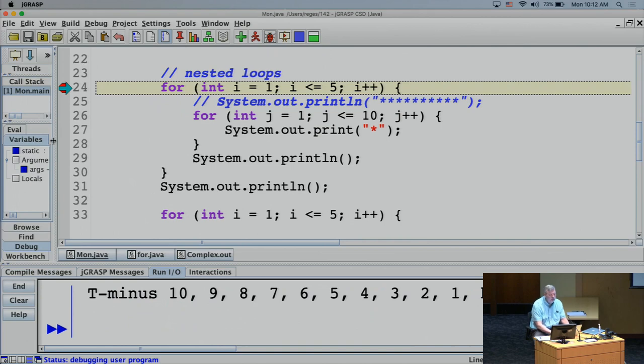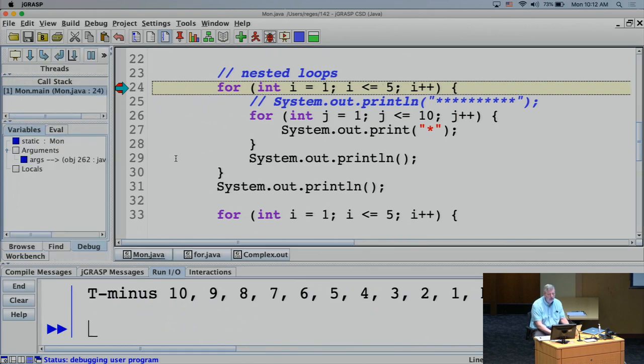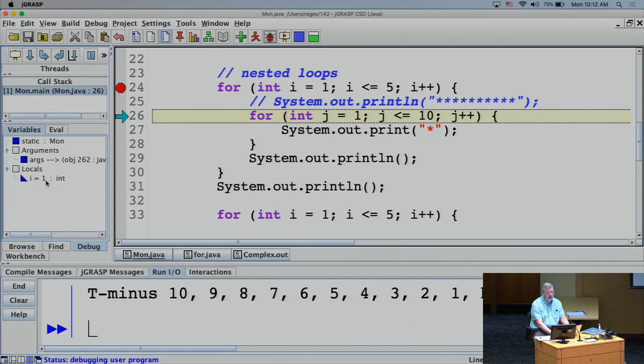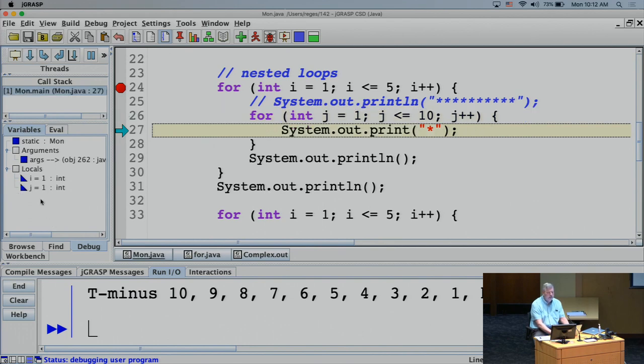And so let's watch here. Let's watch it a little bit, not a whole lot. So it gets to that outer for loop, the int i for loop. I'm going to say step so that it sets up an i of 1. And 1 was less than or equal to 5, so we entered the loop. Now we're hitting the for j loop. When we execute this line of code, it sets up j also with a value of 1.